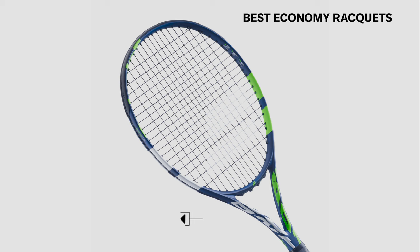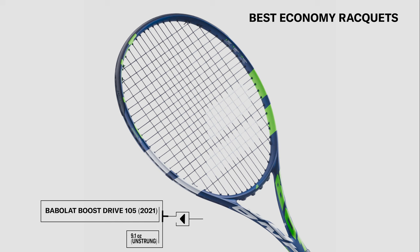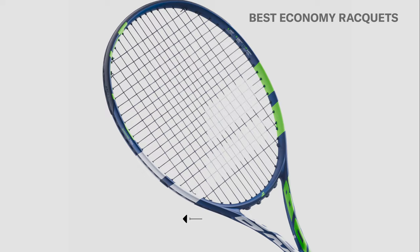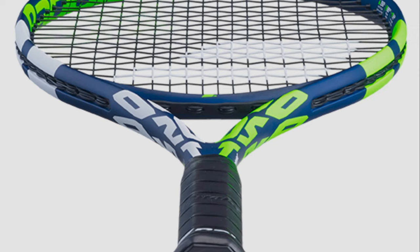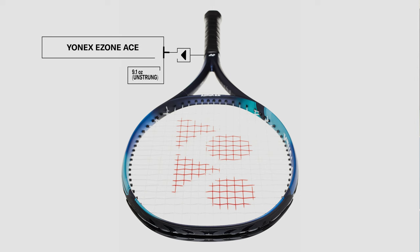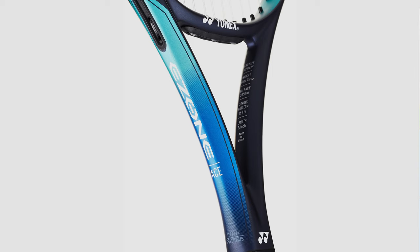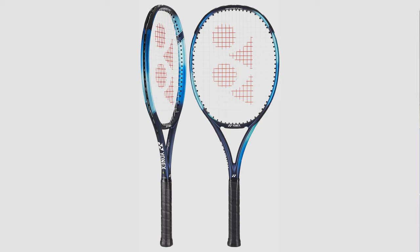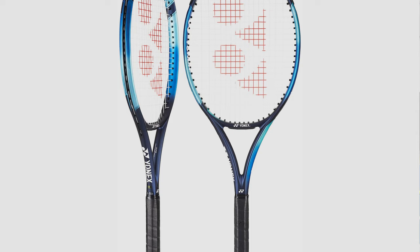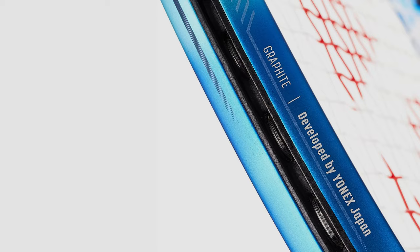As promised, here are recommendations for more affordable rackets. These are also super great options at a much more friendly price point. First, the Babolat Boost Drive 105 — a cool looking racket with similar attributes to the others, just with less advanced materials. Along those lines, you can also find the Yonex E-Zone Ace 102, which is a fantastic racket for players just starting out. Players that swear by Yonex love their more octagon-shaped handle and the shape of the head, which provides a different feel. Both the Babolat Boost Drive 105 and the Yonex E-Zone Ace 102 are awesome affordable rackets if you're just getting started.